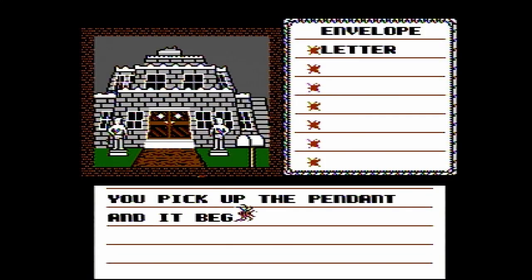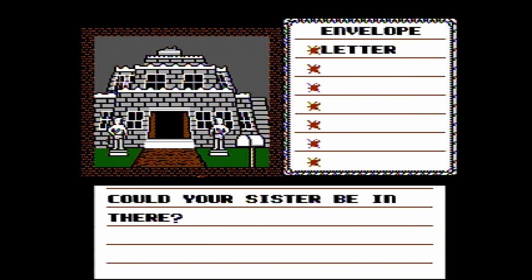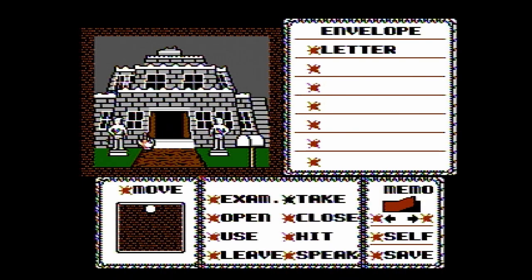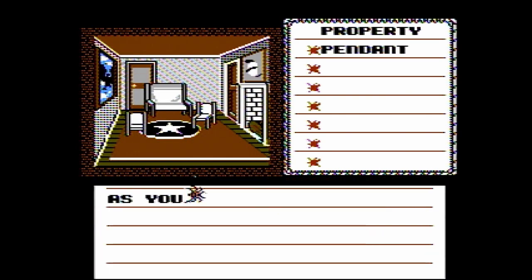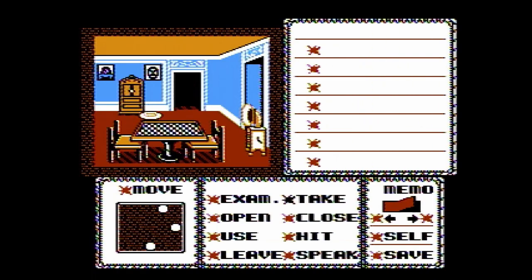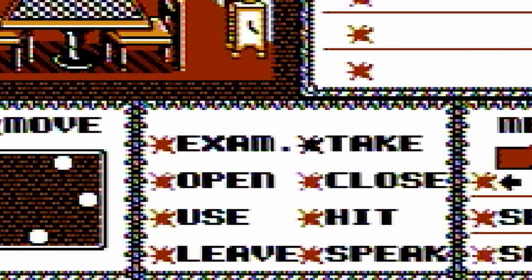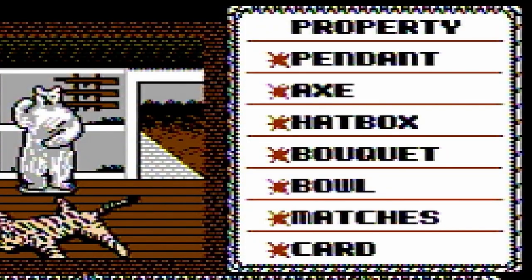Once you take the pendant, the doors of the cold and foreboding mansion swing open, so I guess you're invited after all. Being that this is a point-and-click adventure, the main mode of gameplay is exploring and solving puzzles, and you do this by, well, pointing and clicking on things. You have a series of commands down at the bottom of the screen. These are used to explore and interact with your environment. Your item inventory is on the right side.